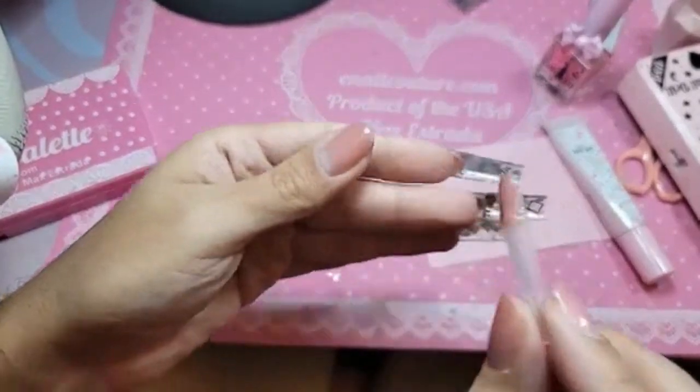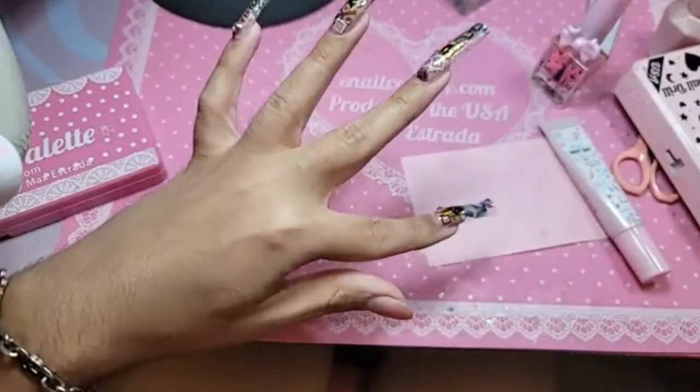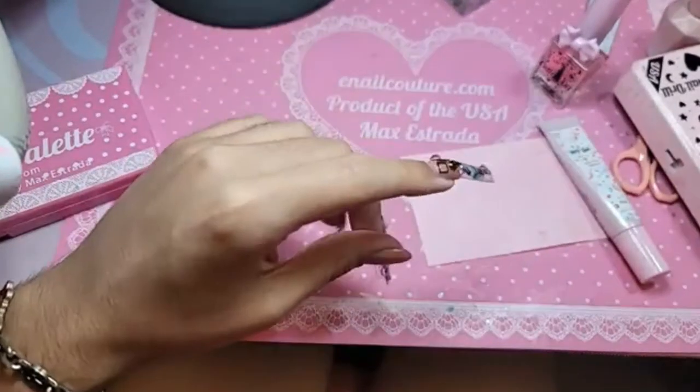I love your nails, thank you. Which is your shortest nail? Probably either one of the mini sculpted series or the sport or the active almonds.